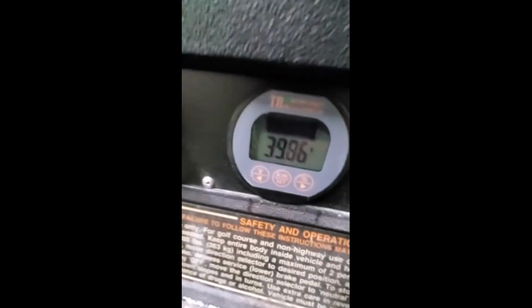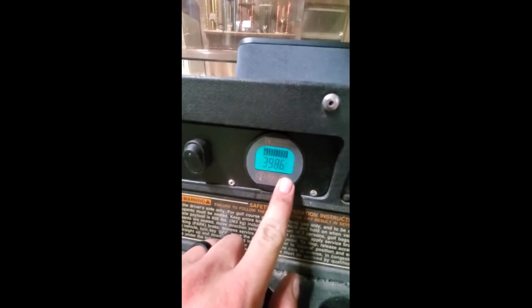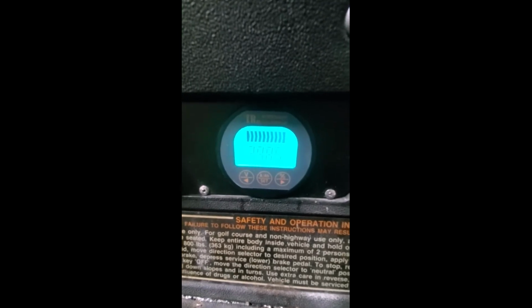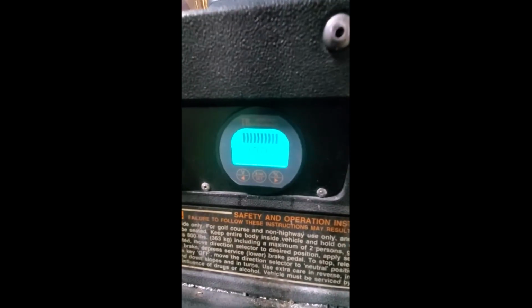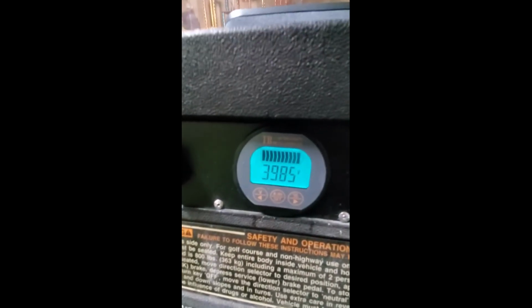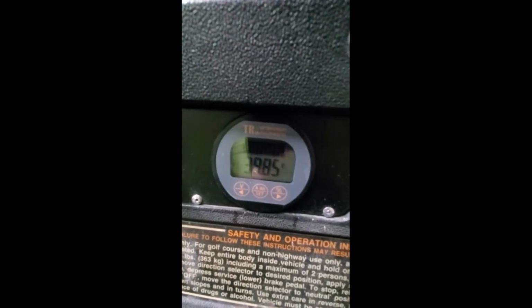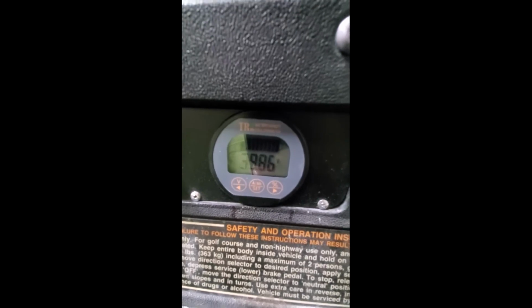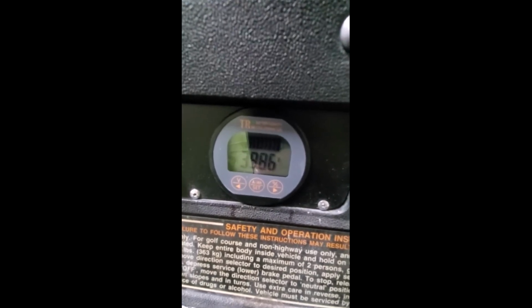And then what you're going to do is go to your dash gauge here, and you're going to press and hold the percent button, and you can manually set it to 100%. You're going to do the same thing with your amp hours, which is the button in the center. You're going to push that button twice, set it at 100, and then everything's going to be calibrated. You don't have to mess with that anymore.